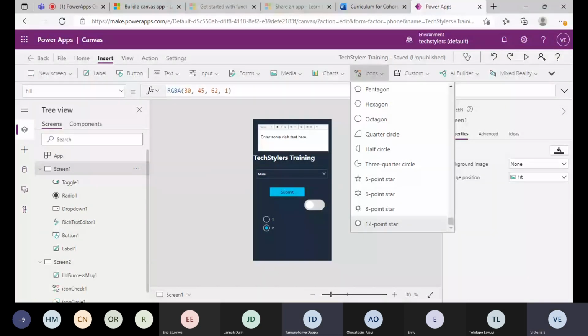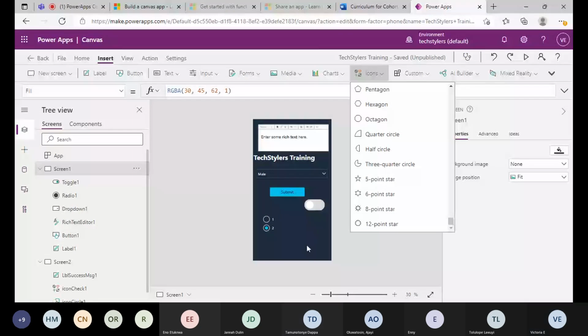Okay, so this class is recorded. You can always fall back to the recording. It's okay, ma'am. It will be uploaded on YouTube. But what I was just going through is the basic elements of PowerApps, basic controls, and examples of what we can use them to do. Okay. So I don't know if anyone has any question before we move ahead.